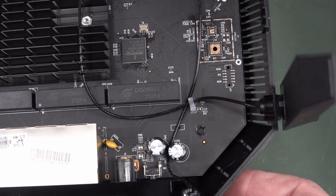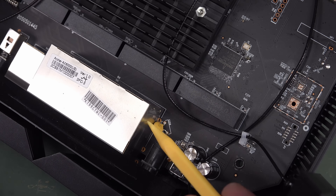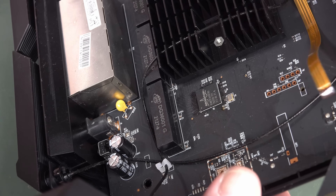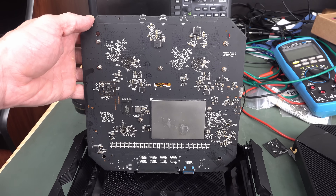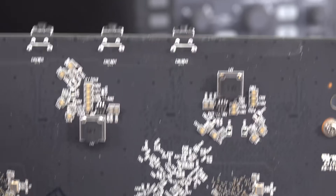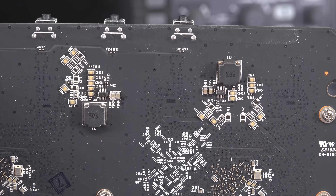Not much in the way of power supply at all — just got a couple of filter caps there. I thought that might have been a polyfuse for a second, but it's not. It looks like it's a Y-class RFI cap in there, going over to the metal can. Managed to undo a couple of coaxes. There are some switching converters — dead giveaway of course. You've got your inductor there and a whole bunch of parallel caps.